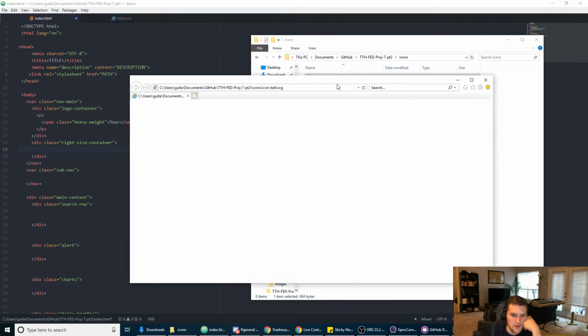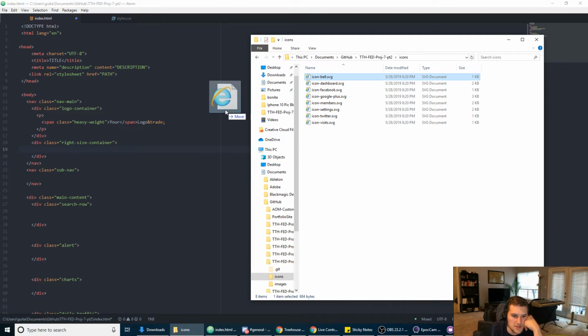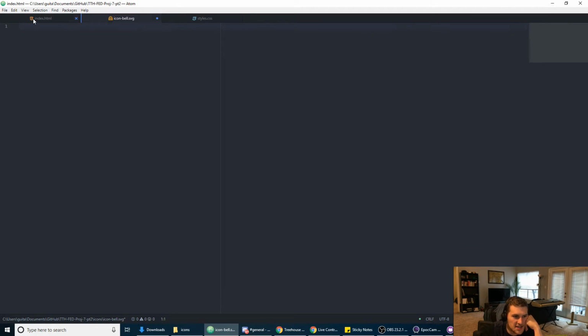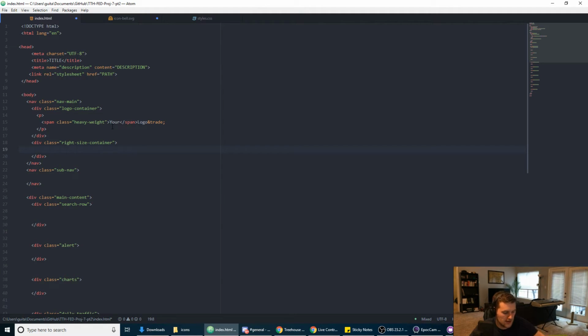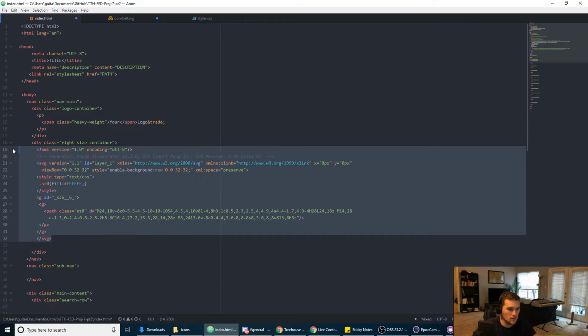SVG. So if I don't want to open that with Internet Explorer, I want to open that with Atom. So I can just drag that in here. There we go. Now we'll just take the Bell SVG data and we'll put it right here. Can I not minimize all that?